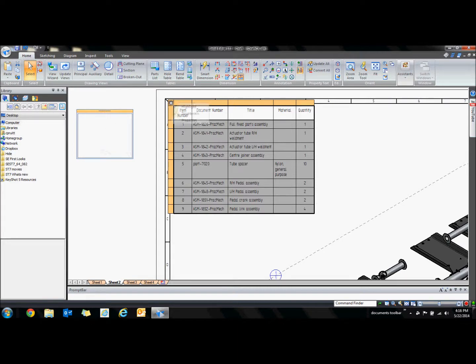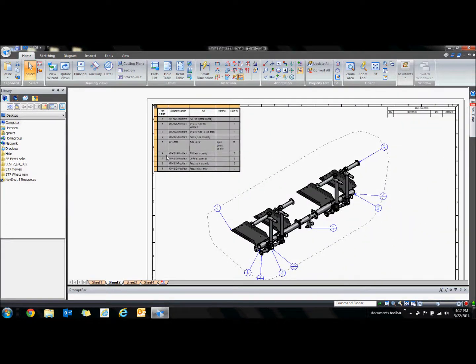Now, how does that work? If I were to right-click in this top glyph up here, notice I have both highlight and thumbnails. I'll turn off thumbnails for now and let you just see the highlight. So as I move over, it will highlight the parts on my view, which is pretty cool. Not only that, but if I were to highlight multiples, it'll highlight multiple parts. That's pretty awesome.